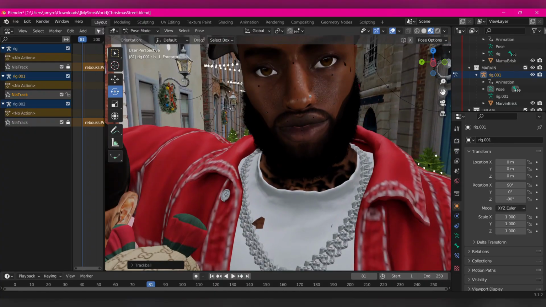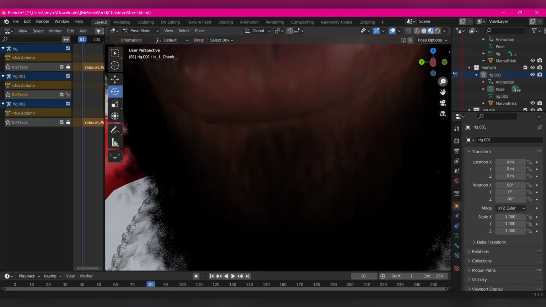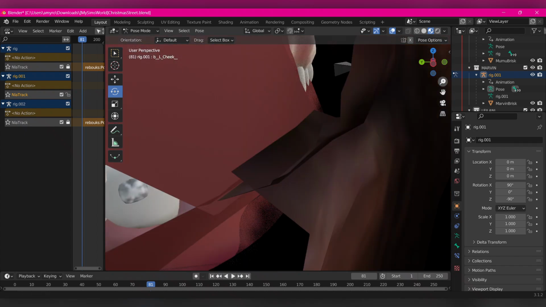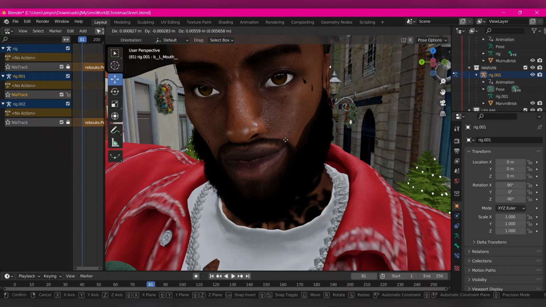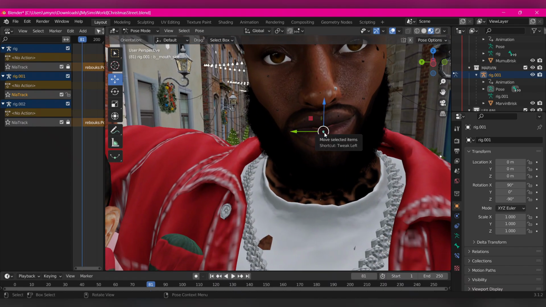I feel like everybody else's smile was big, but his was just kind of a wince. I didn't like it, so I went in and modified his smile a little bit. I pulled up the left corner of his mouth, and I pulled his top lip up and his bottom lip down, just so it looked like he was cheesing, happy to be there. You know what I mean?